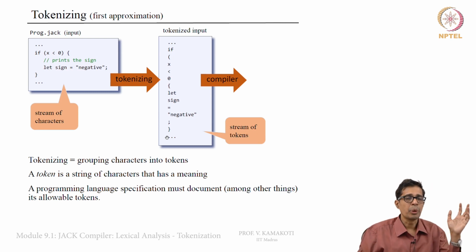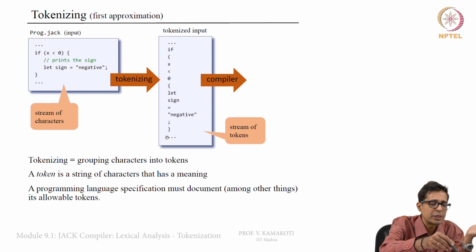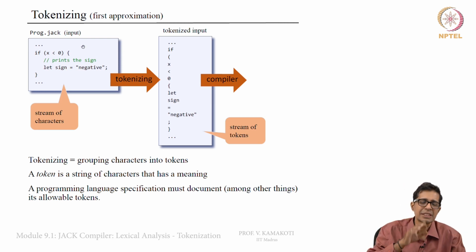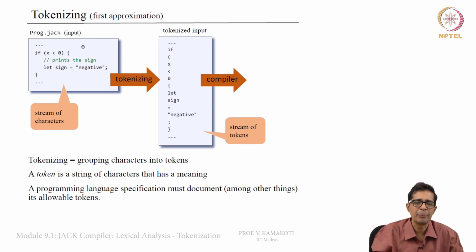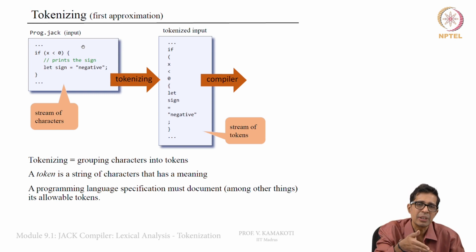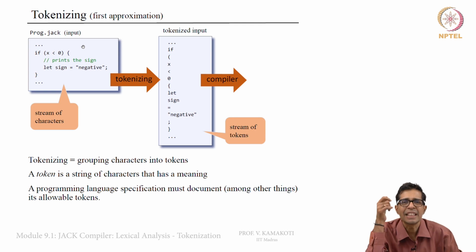So your program, what you call proc.jack, that you see on the left hand side, is a stream of characters. And what essentially happens after tokenization is that every element here, every programmable entity, gets split into different lines. One programmable entity, or what we call a lexical element, is put in every line, and each lexical element is called a token.